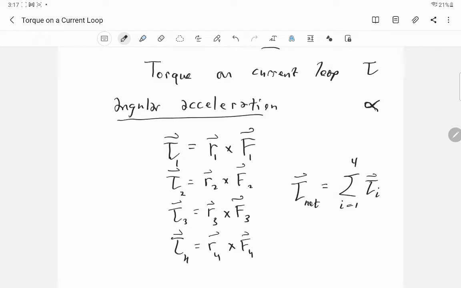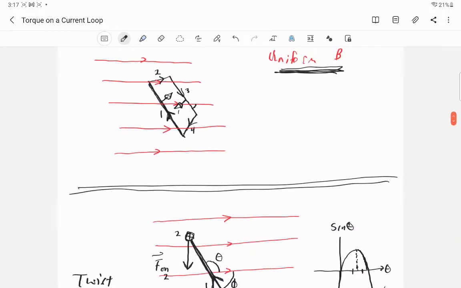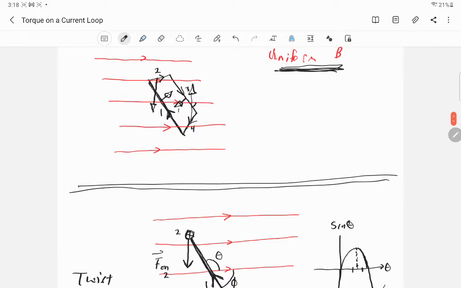So you can see, though, that in this problem, the interesting torque to calculate, because the force on 1 and the force on 3 are squeezing together, they're not going to produce any torque, right? But what you do get, though, is because the force on 2 is down and the force on 4 is up, number 2 and number 4 are going to contribute to the torque. And they seem to naturally be torquing or twisting about a line that bisects sides 1 and 3.